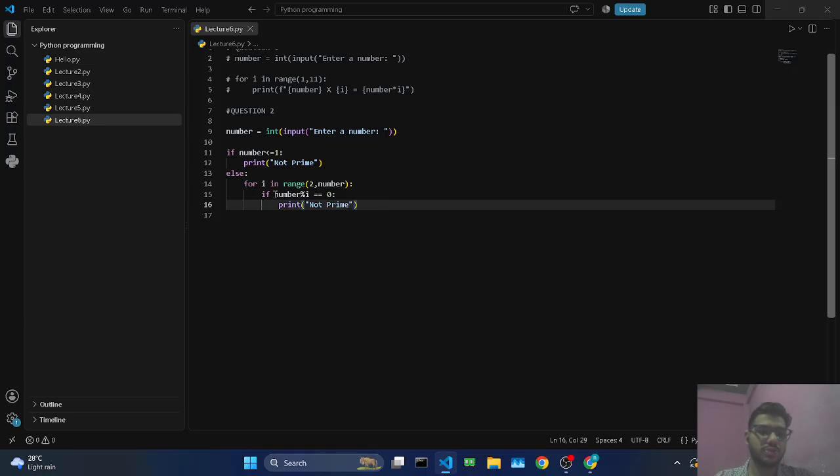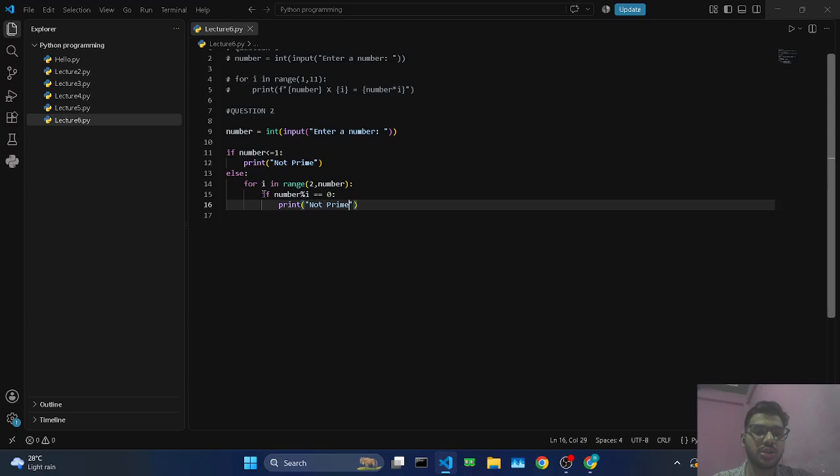What is the meaning of this code? So for loop we have written a loop. First, for loop I in range 2 to number, whatever number the user has entered, and this number will not be included here because we don't need to check if the number divides itself, because every number divides itself. So we only need to run the code from 2 to that number, check.